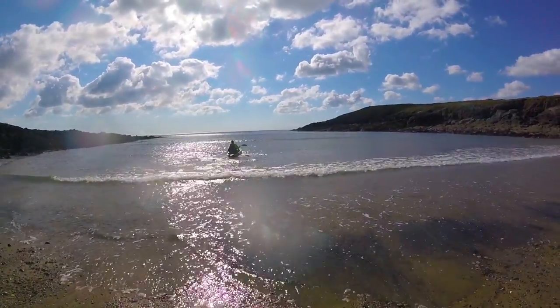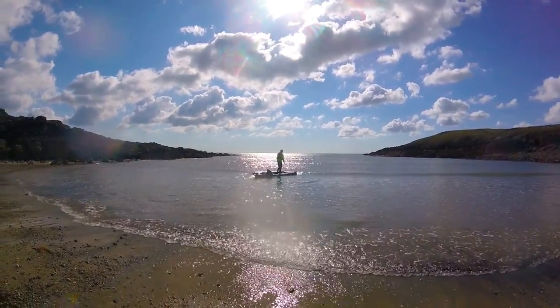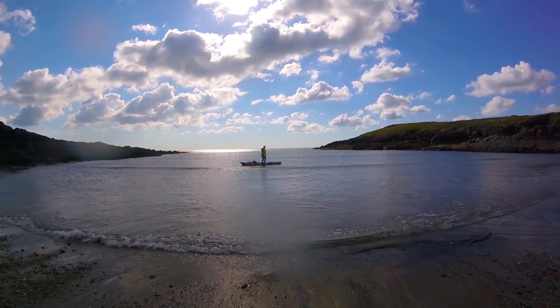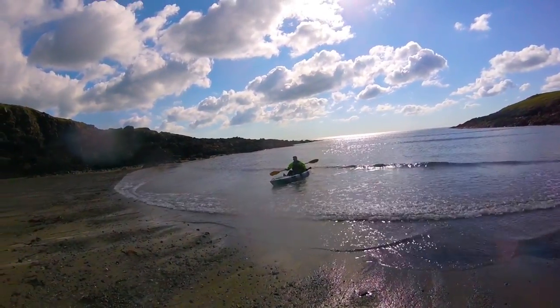The first thing I'm going to talk about is stability. This kayak is 30 inches wide. The stability is absolutely unbelievable — I'm blown away by how stable it is. It's a perfect fishing platform where you need that extra stability. I've stood up on it, rocked it, and side-mounted it with my legs in the water sitting on the beams. I've had no problems with stability at all. It's probably one of the most stable kayaks I've actually sat in. The stability is top notch — I cannot fault it.